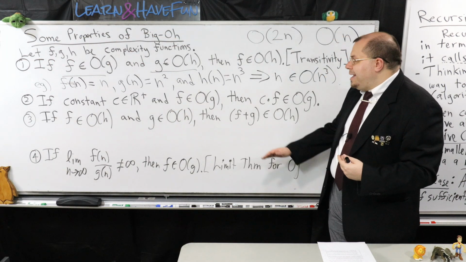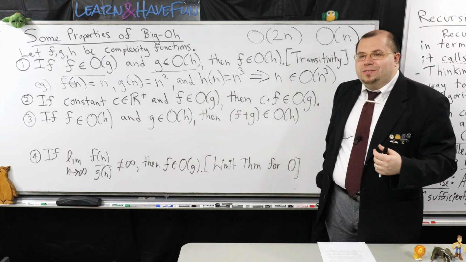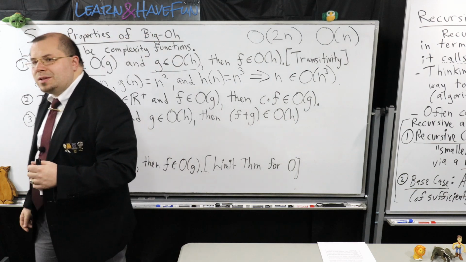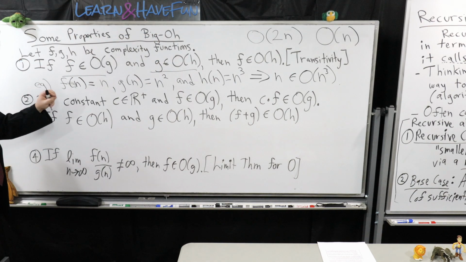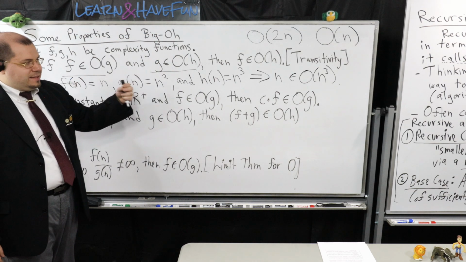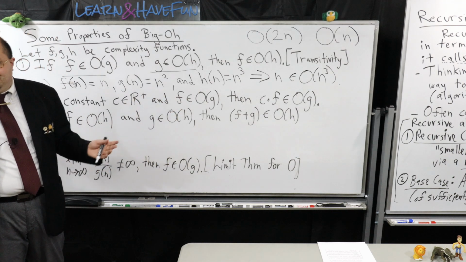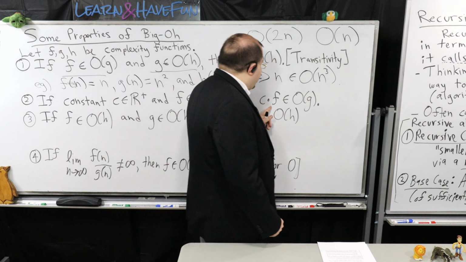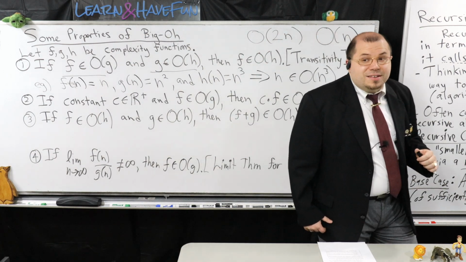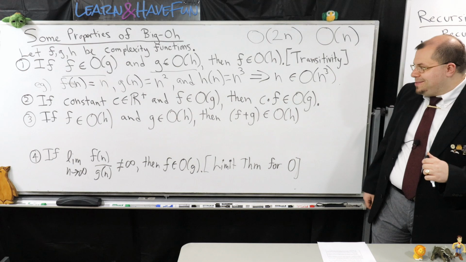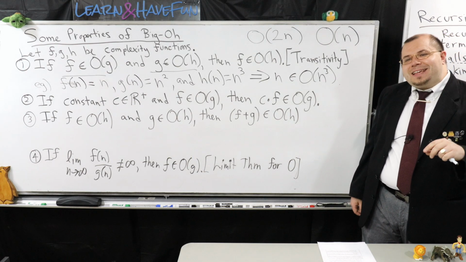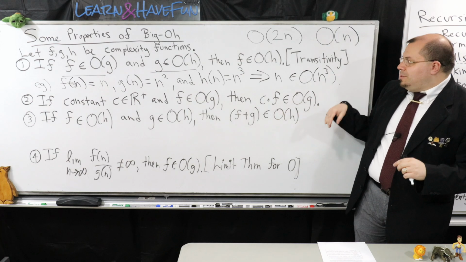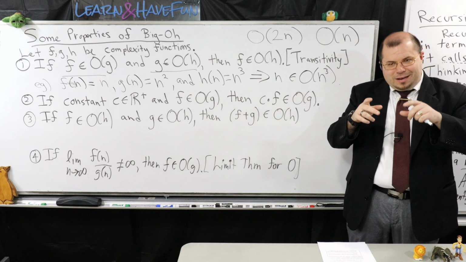So the next one, I think, is rather straightforward: if I know that f is big O of g, and I give you some positive real constant, c, now, I must stress that this c is not the same as the c in the definition of big O. This is just some other constant. Then if I multiply f by this constant, I can also show that it is big O of g. The easy way of seeing this is to pull out the definition of big O.